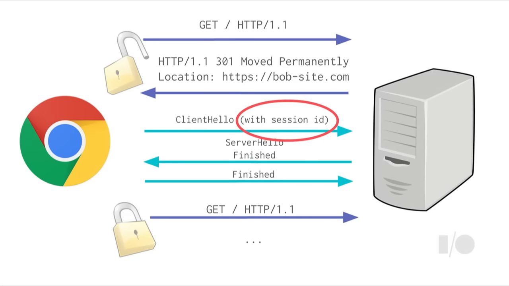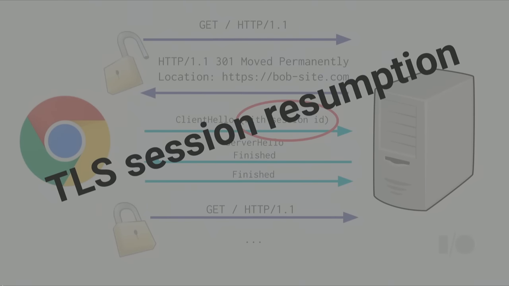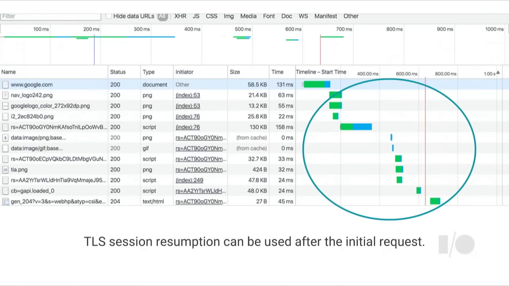The next optimization, TLS Session Resumption, is pretty straightforward conceptually. If the browser and the server have spoken TLS to each other in the past, the browser can remember a session identifier. The next time it sets up a TLS connection, it can say, I have a session identifier — we don't need to do this whole handshake dance again. The bare minimum work involves shaving off a round trip. To illustrate: if you load google.com and look at all requests in Chrome's developer tools, in a common case only the first request imposes that full two round trip TLS handshake, and subsequent requests reuse the session identifier to avoid a round trip.